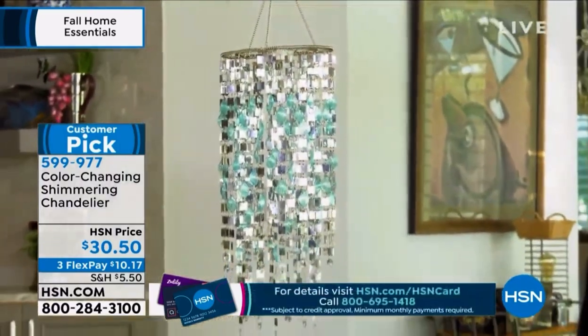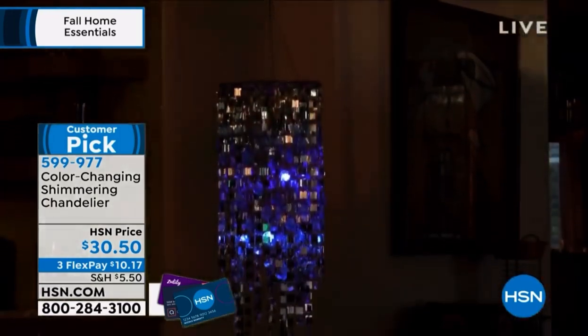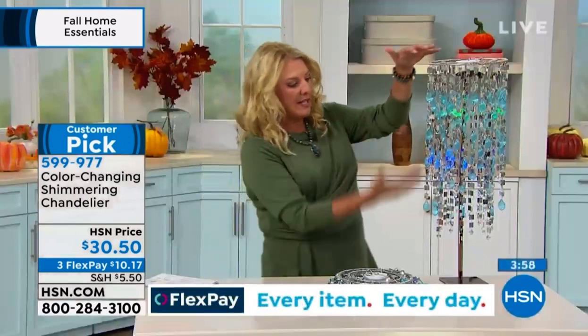And I loved it. Remember, you can use it outside if it's a covered area. I thought that shot over the outdoor dining space was magical, because you can see it's 31 inches long. So it's not like this little teeny thing that doesn't have any impact. When you have it hanging, it's got some impact to it.